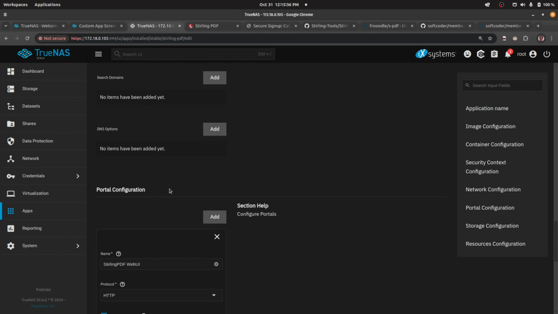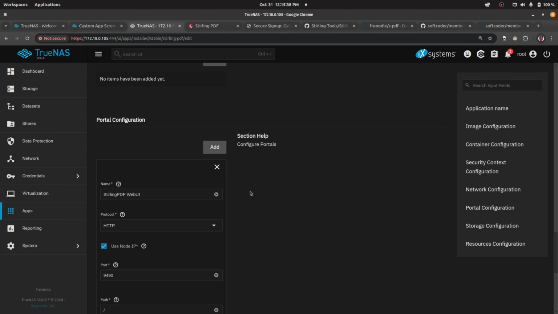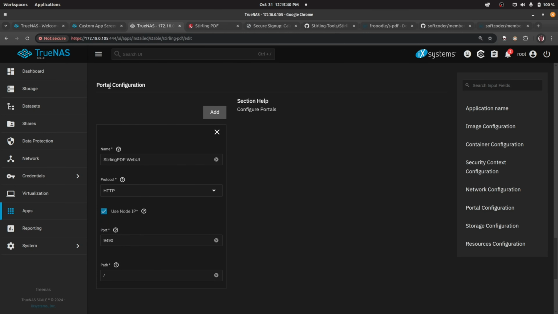And in order to create a portal button, and I'll show you where that is in a second, that's what this portal configuration is. So when you click on that app in the apps view over here, it'll give you a button with this name, Stirling PDF Web UI. You know, is it HTTP, HTTPS, however you configured it. I just leave this use node IP, that's the IP address of TrueNAS SCALE, and then the port.